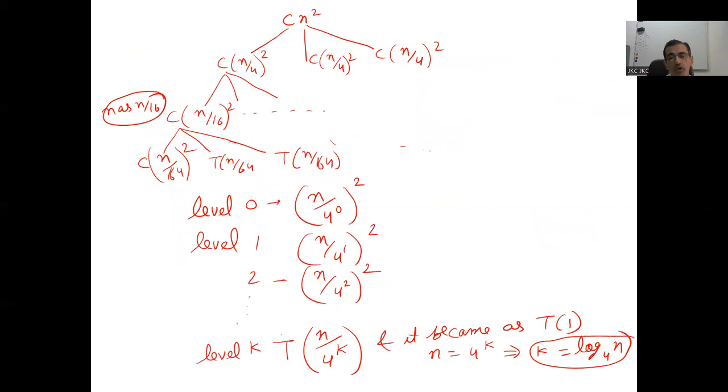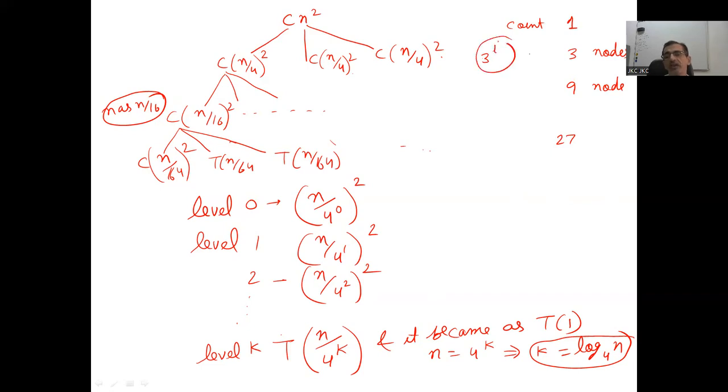Now I can easily say how the count is growing. The first time, at level 0, the count is 1 node. Next time the nodes became 3, next time 9. Here I have 1, 2, 3 nodes. Next time 9 nodes, next time 27 nodes. So effectively, my nodes are 3 raised to i.